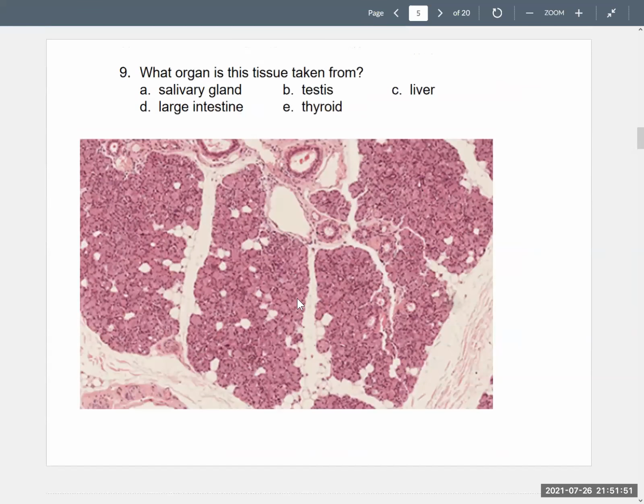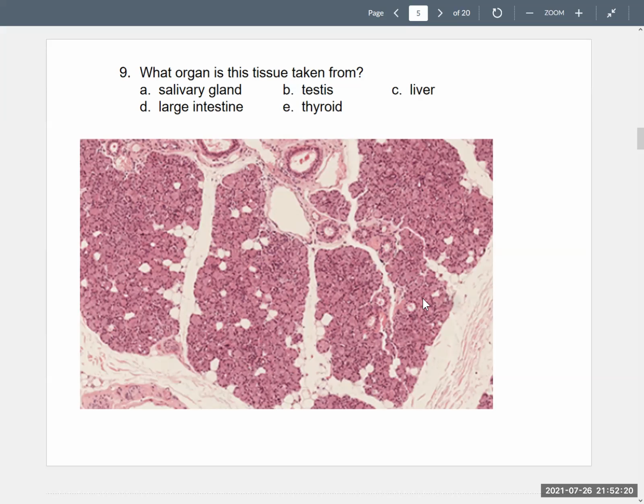Here's a salivary gland. You see the lobes. We saw lobes in the liver. We did not, okay. These are salivary gland, as I said. These are acinar cells, dark ones, secreting salivary amylase. There are ducts, as in any exocrine gland.